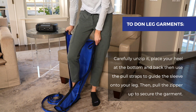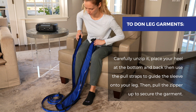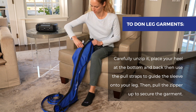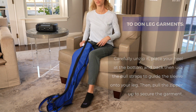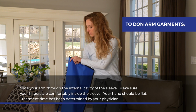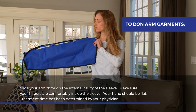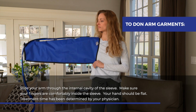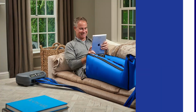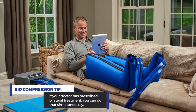To don leg garments, carefully unzip it. Place your heel at the bottom and back and use the pull-up straps to guide the sleeve onto your leg. Then pull the zipper up to secure the garment. To don arm garments, slide your arm through the internal cavity of the sleeve. Make sure that your fingers are comfortably inside the sleeve. Your hand should be flat. Treatment time has been determined by your physician, and remember, if your doctor has prescribed bilateral treatment, you can do that simultaneously.